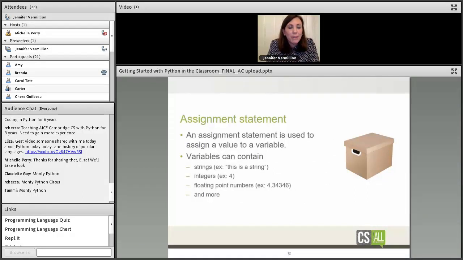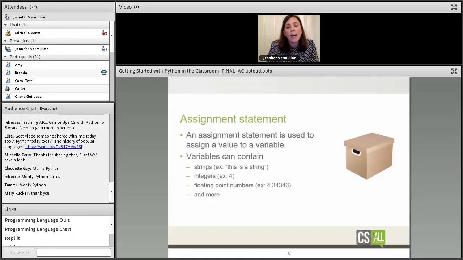So now that you know what a good variable name is in Python, how to actually declare or create a variable is with an assignment statement. A variable can hold lots of different kinds of data. A variable can hold a string. So you could set a variable equal to a string. You could set it equal to an integer. You could set it equal to a float. And there's more things you could set it equal to, but for now, these are the basic ones that we start students with.